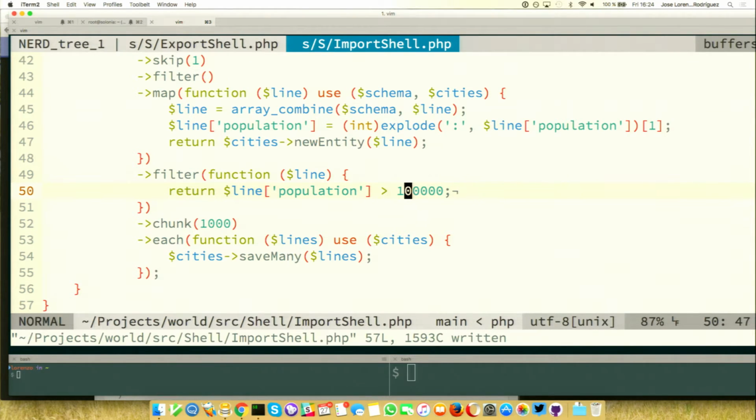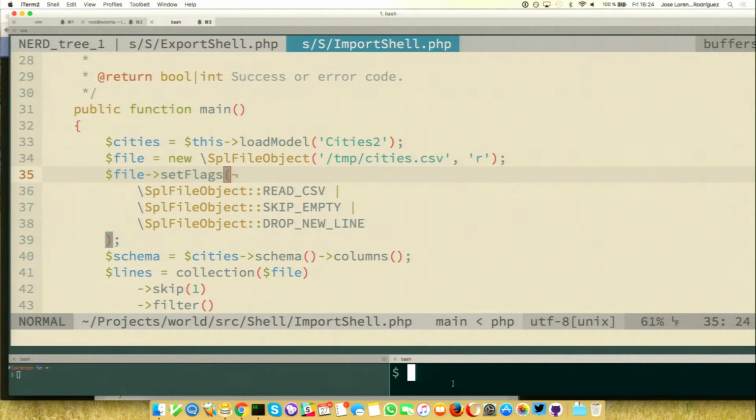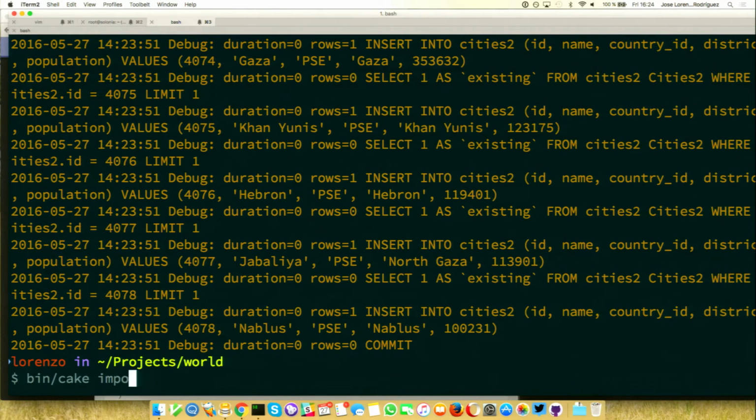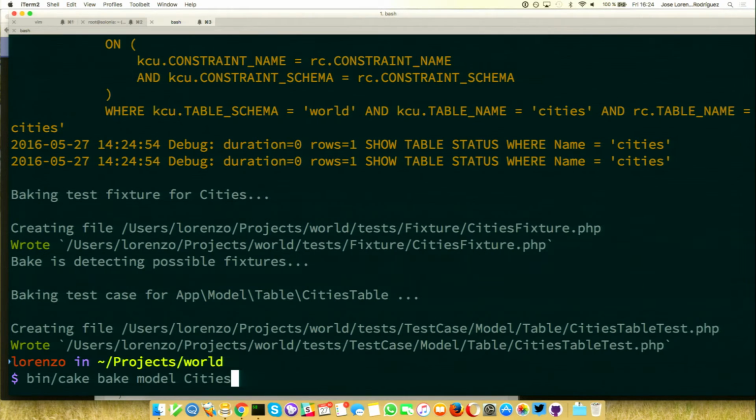Okay, let's change the subject a bit and actually go and create our classes now. Let's create the tables: bake model cities, well, first countries, bake model cities, and bake model languages.